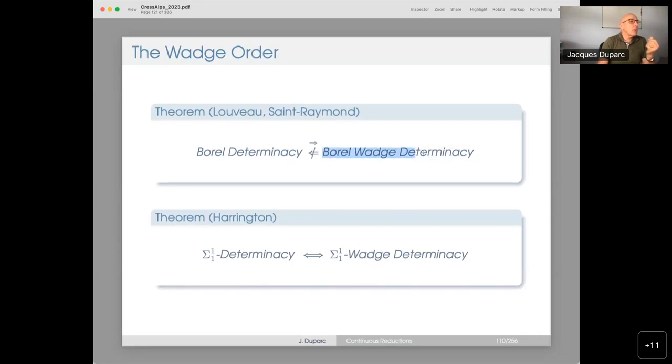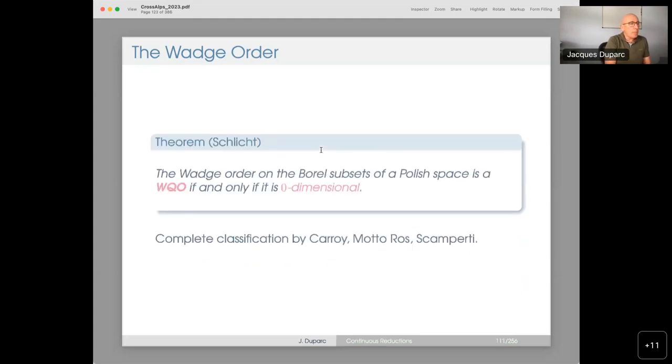It turns out that Borel wedge determinacy is a way weaker statement. In fact, it is provable in a fragment of second order arithmetic, whereas Borel determinacy requires uncountably many iterations of the power set operation starting from the integers, right? That was a result due to Harvey Friedman, which came a few years before Tony Martin gave the proof of Borel determinacy. And it was a result that gave Tony Martin the idea of the kind of object that should occur inside the proof. So, okay.